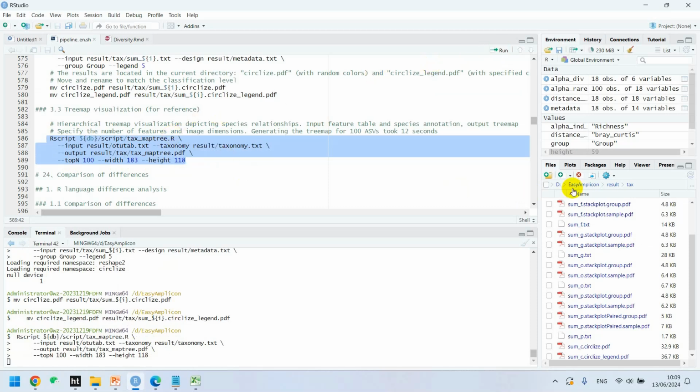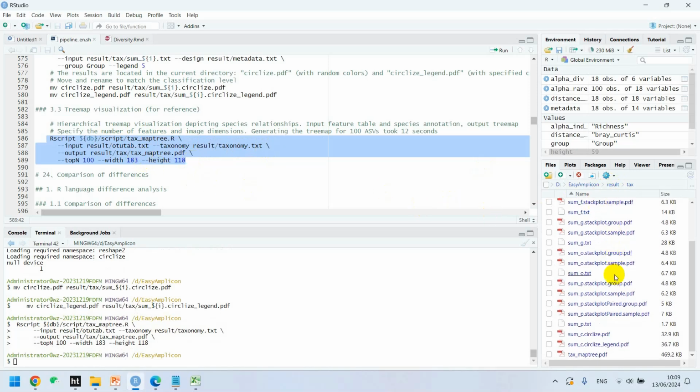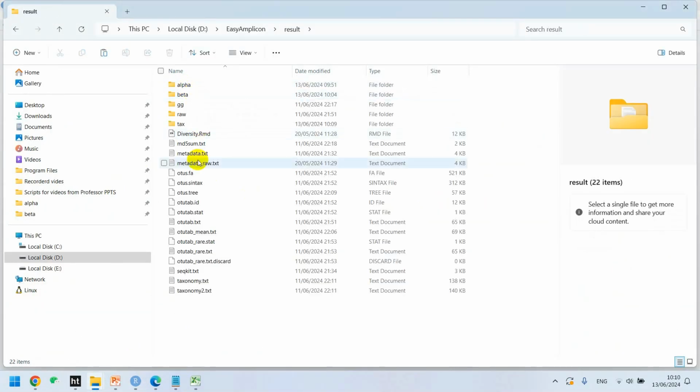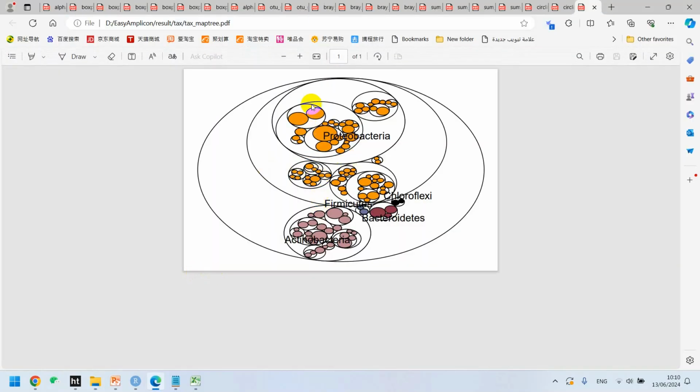We will see that it gives us the text treemap, and it uses the OTU table text, the taxonomy result, and the taxonomy text generated previously. Let's have a look. It's the treemap under the text directory. We come here and we can see this is the treemap.